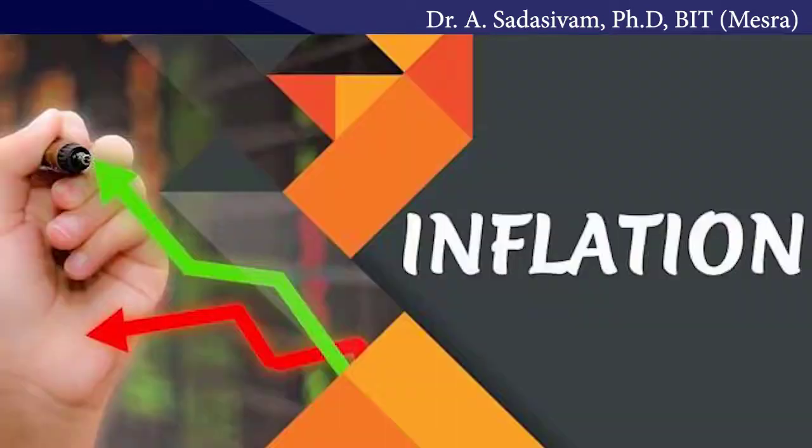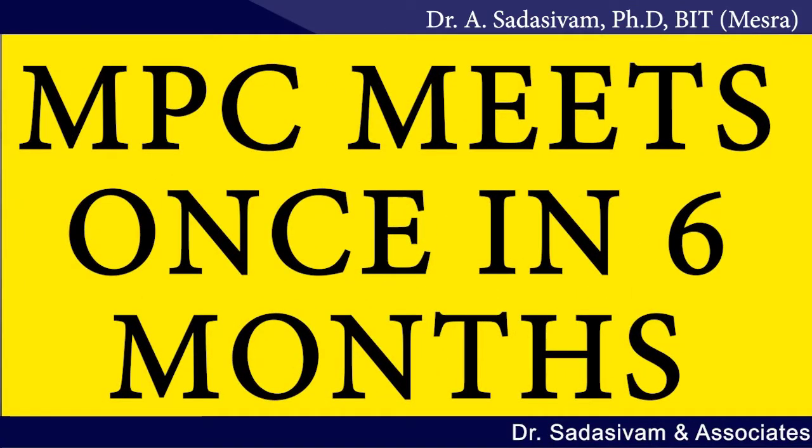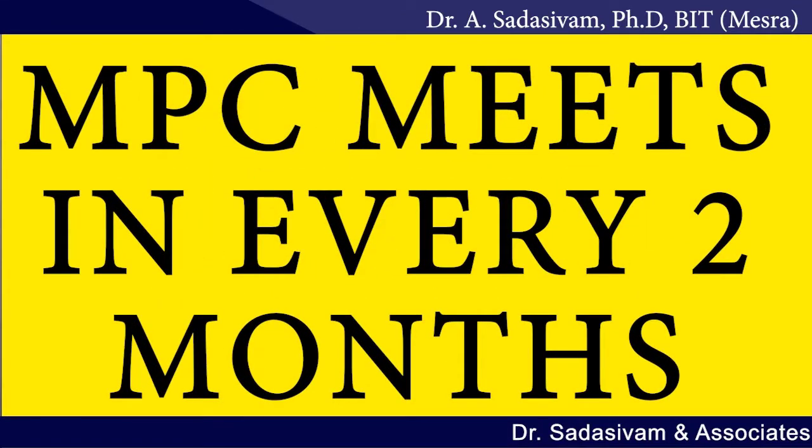You will not be able to control inflation unless you use the lever of interest rates, which the Reserve Bank of India always keeps doing. They pull the levers. Like I explained in one of the videos, once upon a time, 10-15 years ago, the MPC used to meet once in 6 months. The Reserve Bank of India would come with a policy on interest once in 6 months, but considering the high volatility and the pace of change happening in India, the MPC is meeting every 2 months, and depending on the situation, we keep on revising.